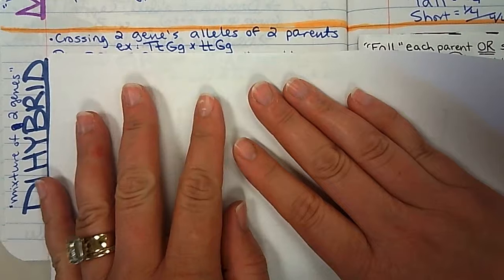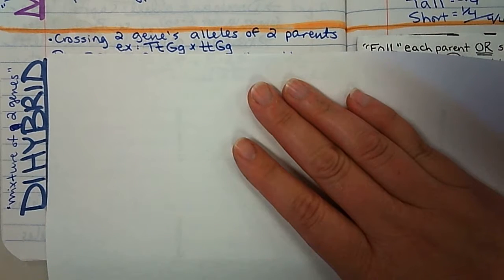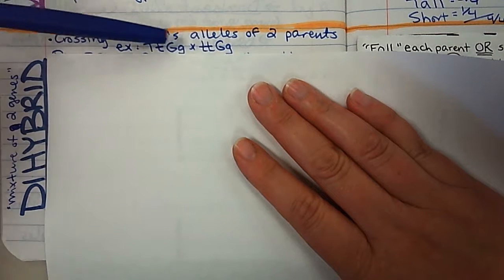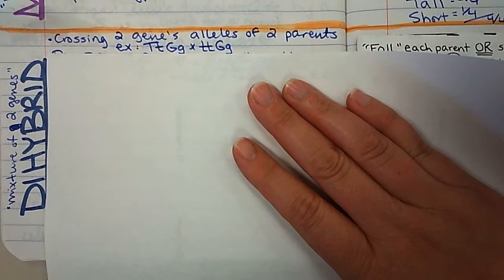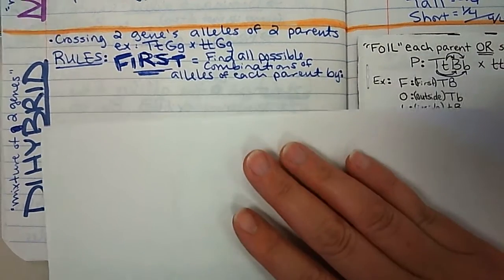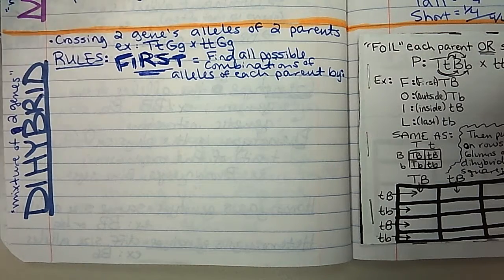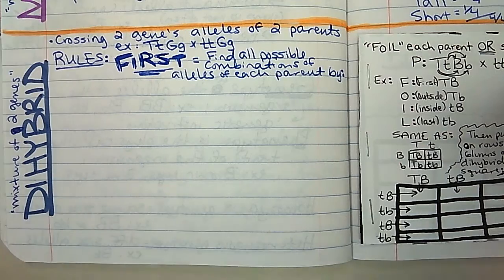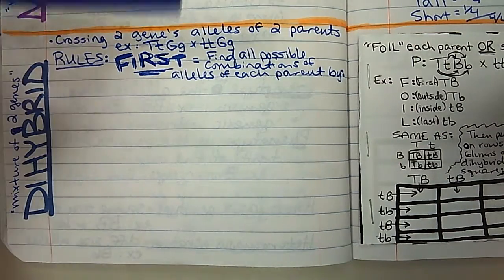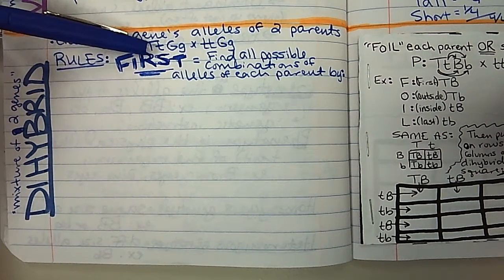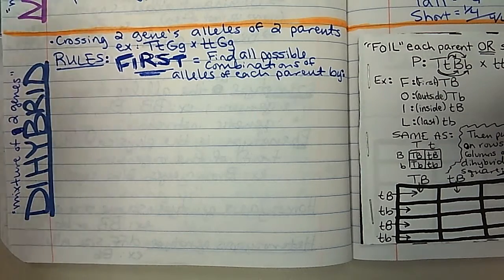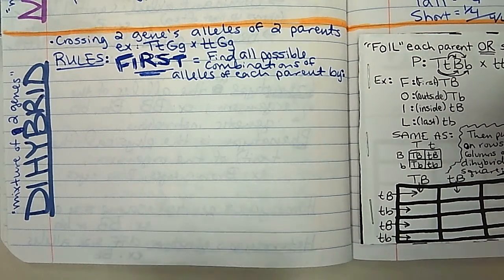Okay? Now there are a couple of major differences at the beginning, and well, I guess it's just different all the way through. You're still looking at what all kind of offspring can we get here, but first thing you have to do is find all of the possible combinations of alleles of each parent. And there's two ways to do this. It's important that you find all the combinations of height and pod color that each parent can give to their offspring. So you can do this in one of two ways.